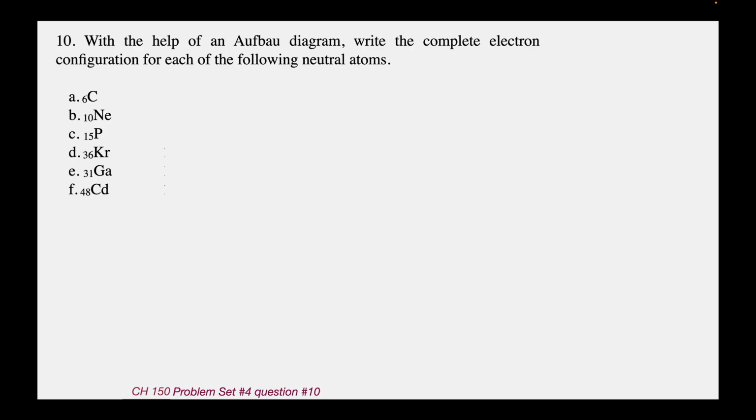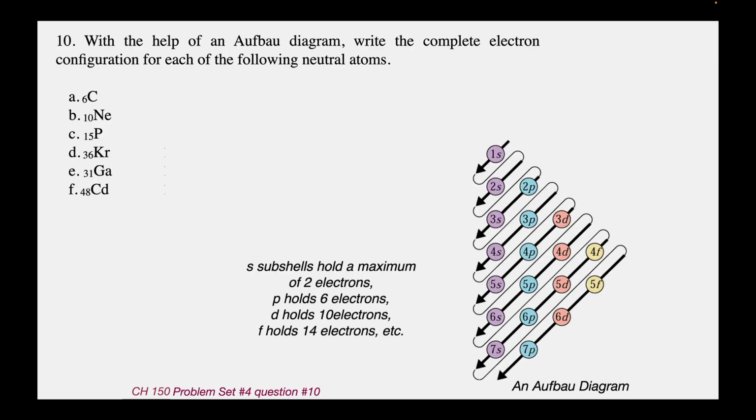Probably one of the best ways to handle this problem is to use the Aufbau diagram. Again, Aufbau diagrams can be so helpful. It's kind of like a path. You start with the arrow at the top at the 1s, and then you twist around and go to 2s, twist around, go to 2p, then 3s, etc. That will be the order in which we fill them in. It's also important to remember that s always holds 2 electrons, while the p's hold 6 and d's hold 10.